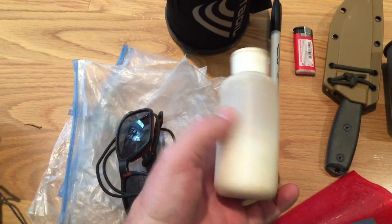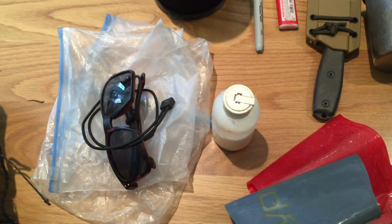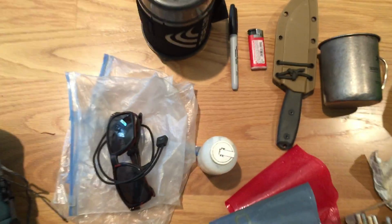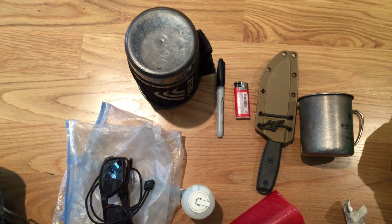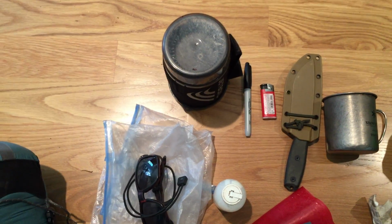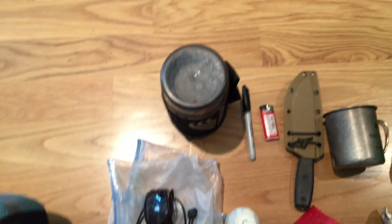Suntan lotion, I bought this little thing, and this is really good. Again, I don't know if you use suntan lotion, but if you do, and probably should, that worked really well. Sharpie, I used 3 times for hitchhiking signs, and that actually proved to be very useful. I also had a pen, and that was useful for all sorts of stuff when you get into towns, or if you want to write at night.